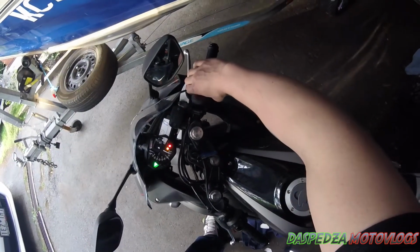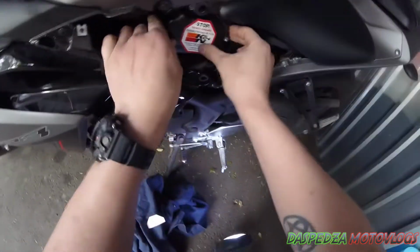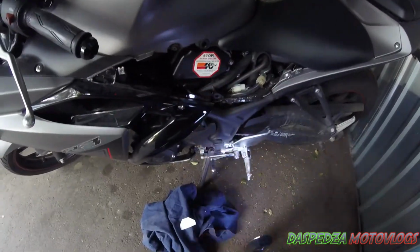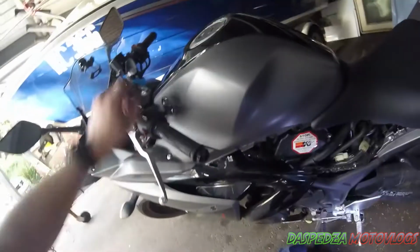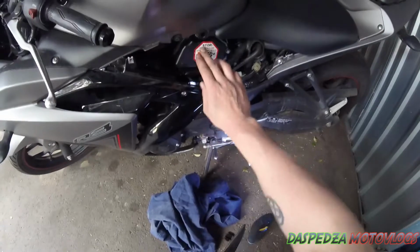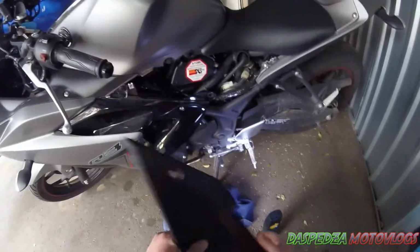Now, before you put this last panel on, you want to start the bike and just ensure that it's not making any noise up through the airbox. If they're not sealed properly, they will sound, they'll have a real deep note to them when you apply the throttle, and don't hit the kill switch. Once you've started it up, you're all happy with it, it's completely sealed, you've got your sticker on. You don't have to put that sticker on, it just warns people if they go to pull it out not to throw it away if they don't know what they're actually dealing with.